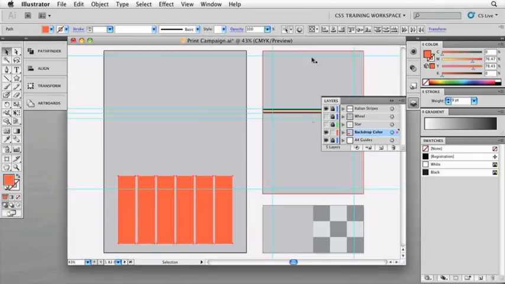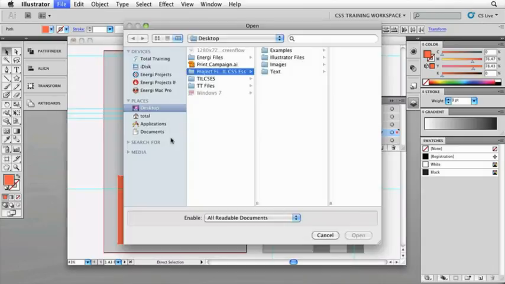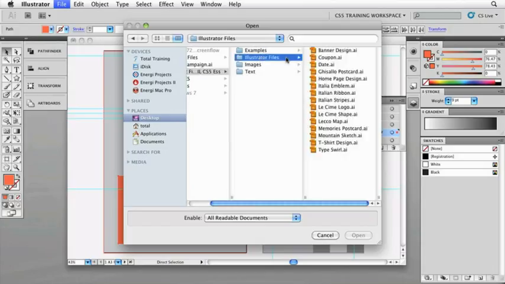Now what we want to do is bring in another graphic from another document that we can use down at the bottom here so we can bend and distort our text frames around it, okay? So what we'll do is bring up the open dialog box, Command-O or Control-O on the PC, and back inside our project files once more, let's go into the Illustrator files folder, and we're going to come down and choose this one, Lechime Shape, okay?